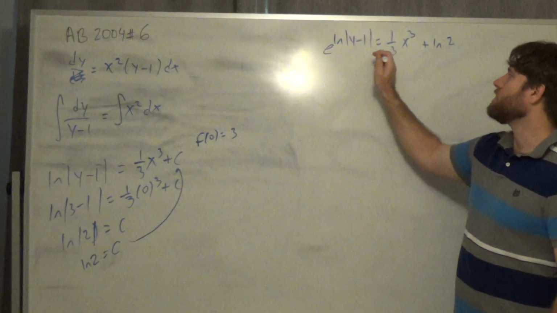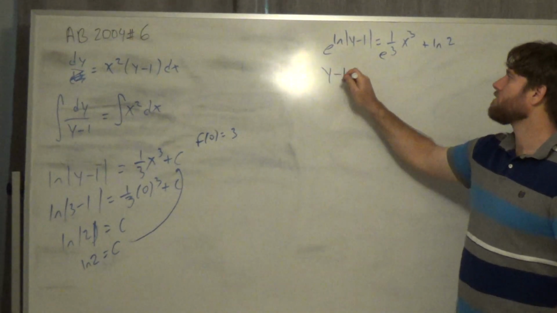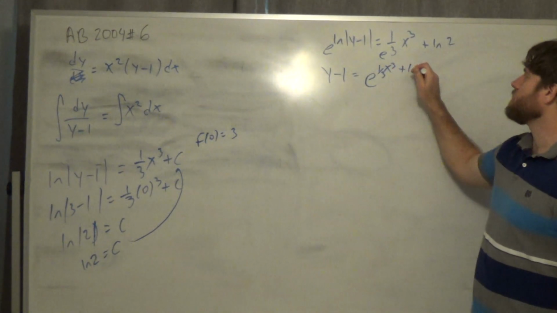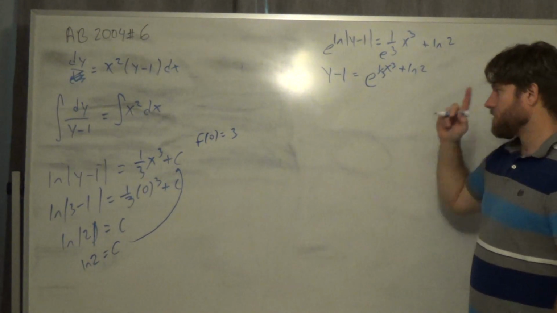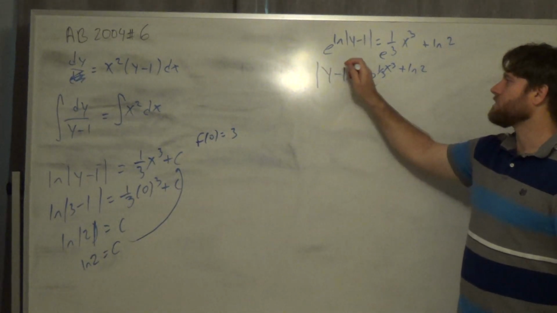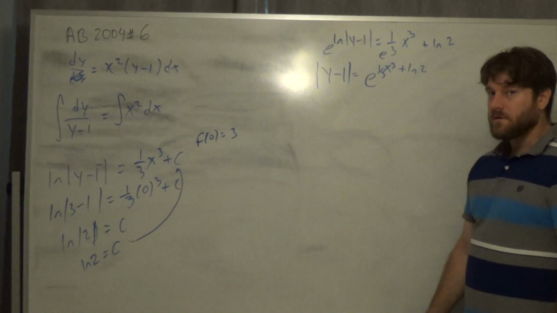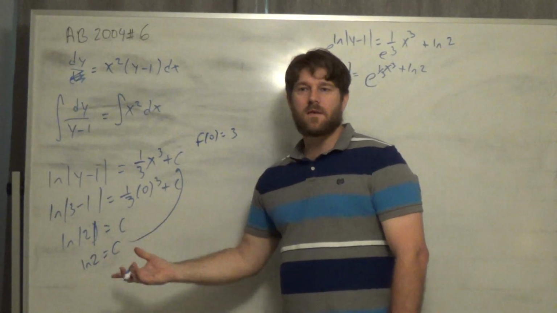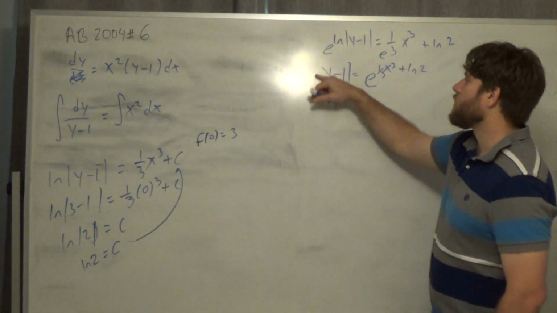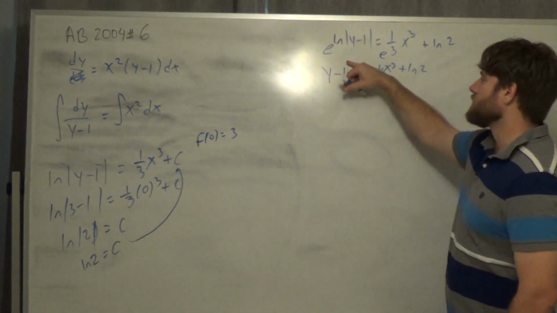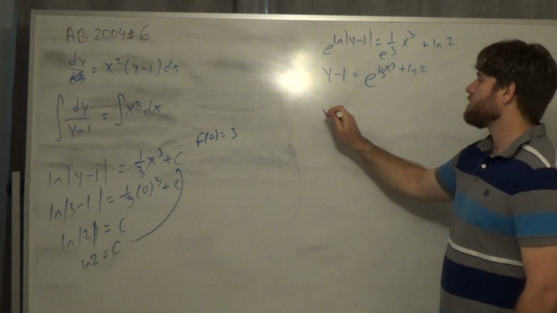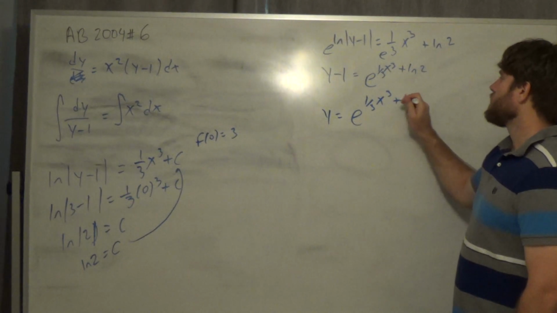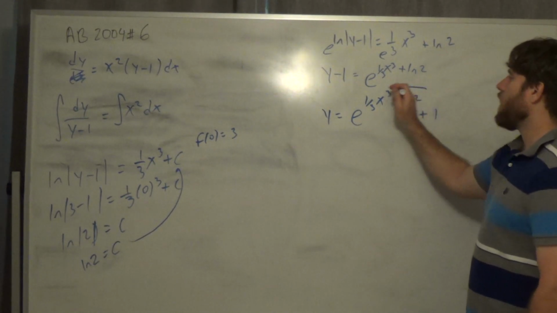First, e both sides. So it's e to the, and all of this is exponents. All of it is exponents. Okay? And now you'll notice I got rid of absolute values. Why can I just get rid of absolute values? Because earlier in the problem, for our initial condition, the absolute values were not necessary. They did not have a job. Therefore, in this part of our slope field, they don't have a job either. So we can get rid of them. And now I just need to add the 1 to the other side. And just like that, I'm done. All the points.